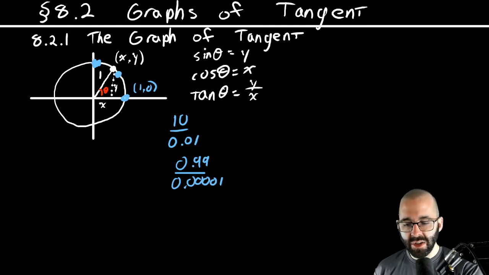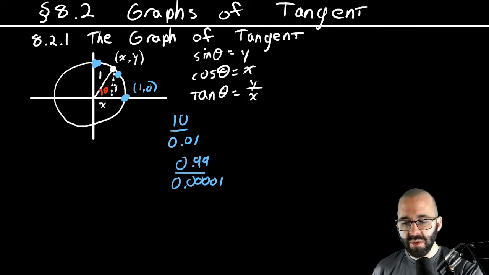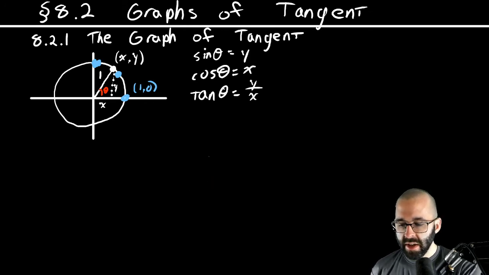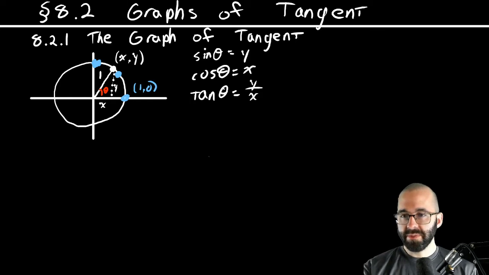And as we get closer and closer to this point right here, well, not right there, but on the unit circle, x is getting closer and closer to 0, so we're dividing by a number that's really close to 0. We're going to have an asymptote here. Tangent gets really, really big because it's undefined. Tangent's not defined right there. Okay, so tangent's going to have an asymptote, kind of like 1 over x, if you remember that graph. And so let's look at this. This is kind of where tangent comes from.